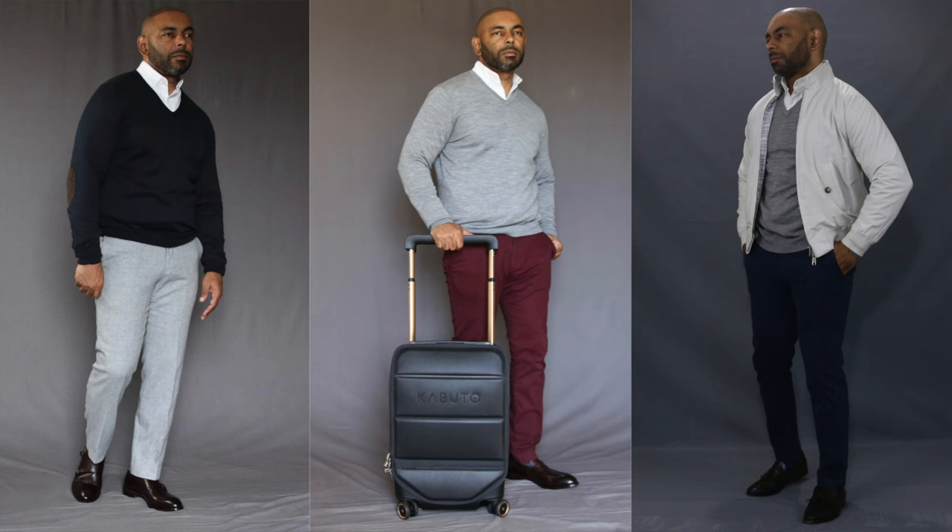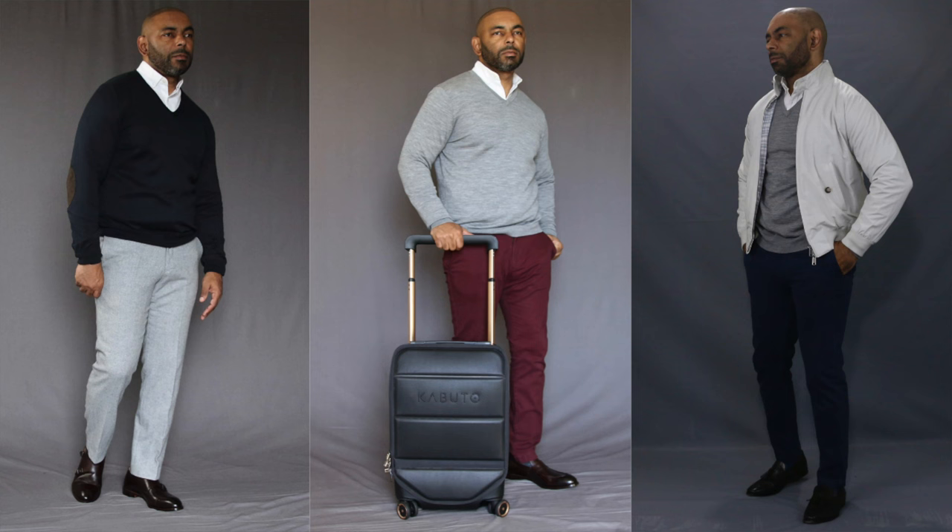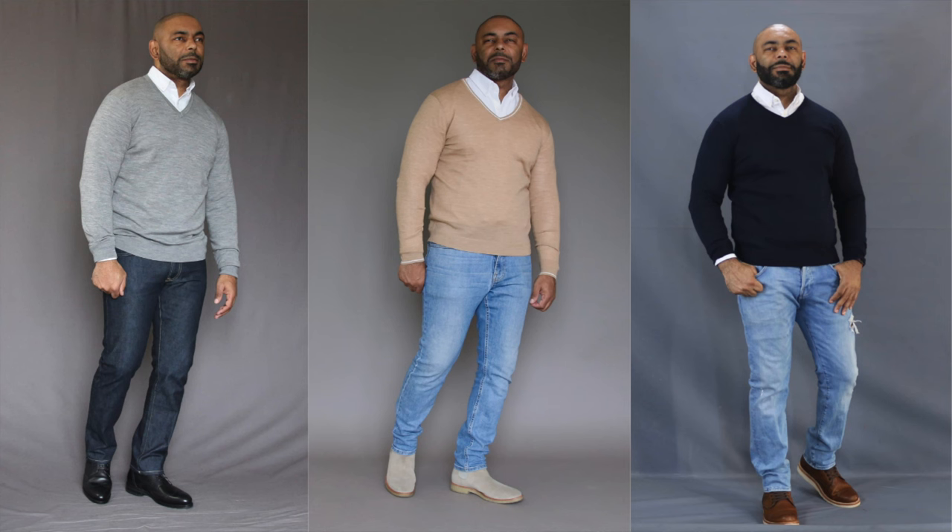Next up, we have the sweater style that comes to mind first for a lot of guys — an excellent no-brainer choice. You definitely want to grab a couple of v-neck sweaters. The v-neck is a timeless choice, and probably one of the best layering sweaters, especially when you rock it over an Oxford button-down or a crisp dress shirt. It definitely accentuates athletic body types; however, if you don't have an athletic body type, proceed with caution when rocking the v-neck by itself. Extremely versatile and excellent for layering — grab yourself a couple of v-neck sweaters.